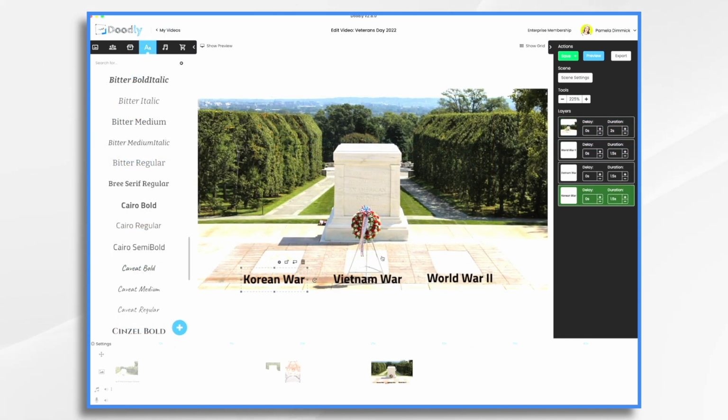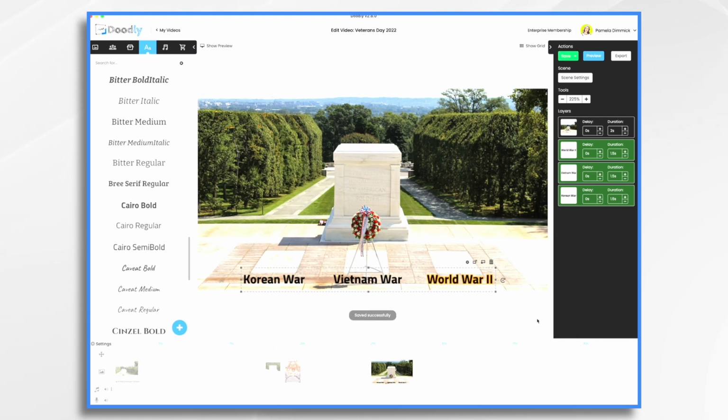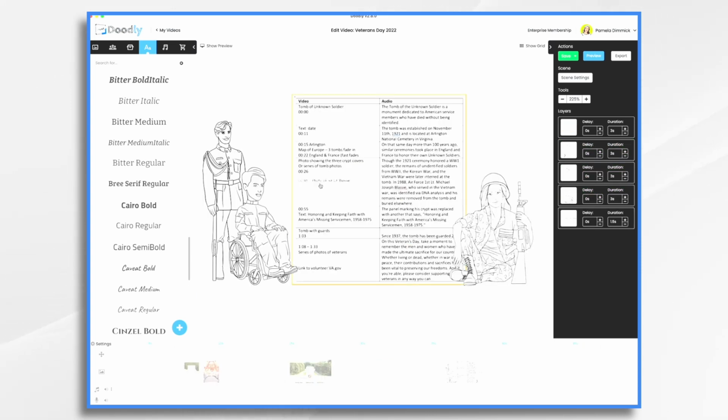Okay, so these 3 covers, these 3 crypt covers, have unknown soldiers in them also from the different wars. And so I wanted to label the different wars, but now I want to make sure that they're aligned properly. So I highlighted them, I selected them all together. If I right click, go to align, now I can do align bottom. Okay, so now they're exactly on the same line. And that looks fine. At point 38, we have our photo of the First Lieutenant Blassie.